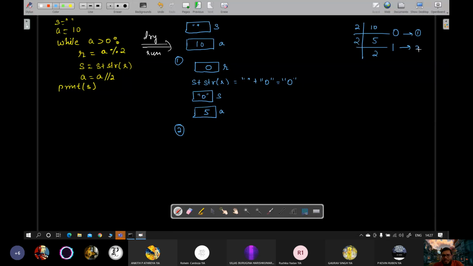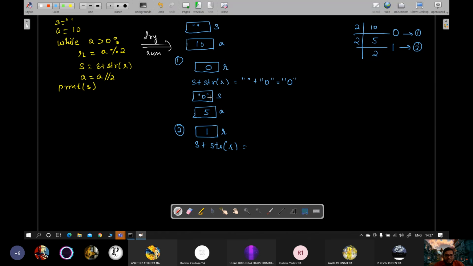This will be the second value of R. After calculation it goes back to R. R will become 1, right?